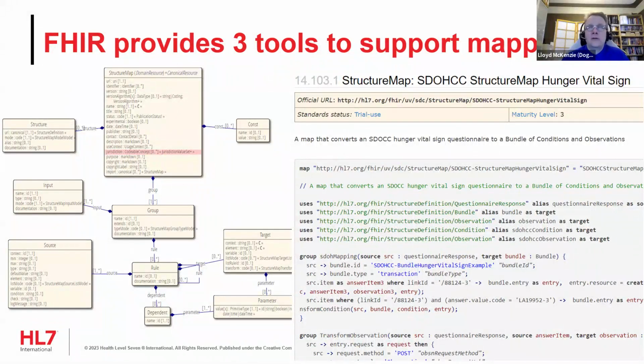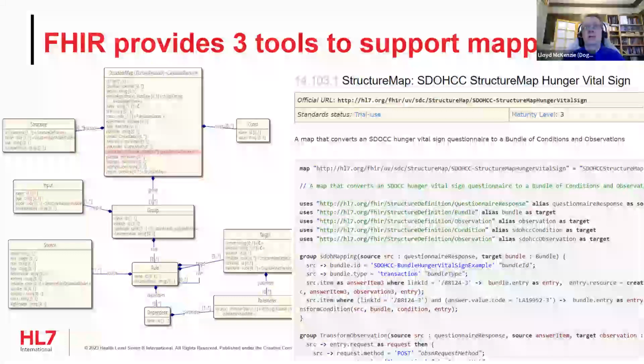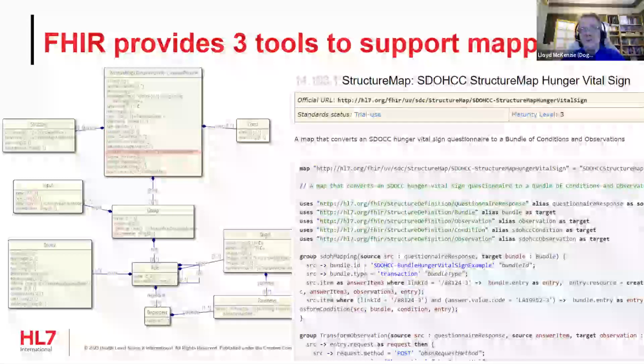And if you recall, structure map was one of the options that we had with questionnaires in terms of both doing population and doing extraction. We are using this in some of our implementation guides in FHIR to say, hey, we have a social determinant of health questionnaire that represents a standardized instrument, and you can fill in a questionnaire response. But once that questionnaire response is complete, you can execute this particular structure map, and it will generate observations that we can automatically put into the record.